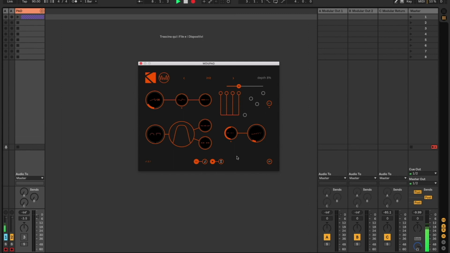First of all, it's important to know that even though kdevices has been known for developing Max for Live devices, WOV is an actual plugin, meaning that it can run on every VST, AU, AAX compatible DAW. And this is a key difference that's been introduced by the new Phoenix series, which includes both WOV and tap devices.